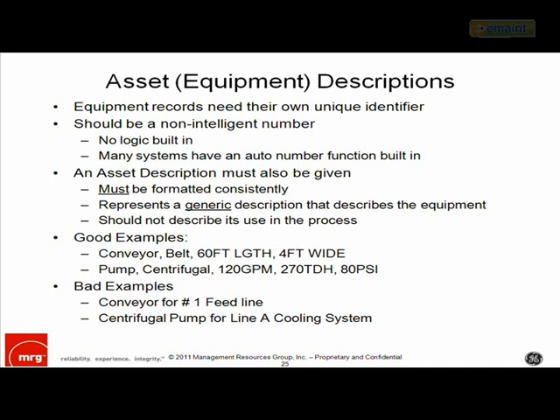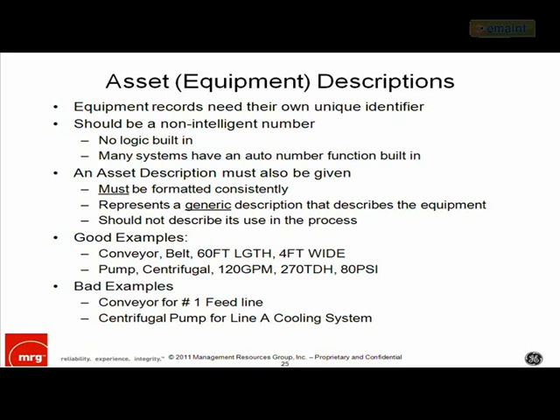And I think a lot of the poor data or misuse of the description field in the equipment record is a remnant of habits that grew up 15, 20 years ago when most of the CMMS systems didn't have separate tables for assets versus locations.